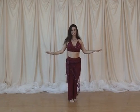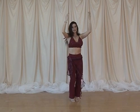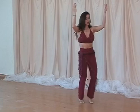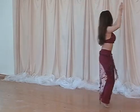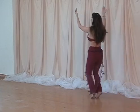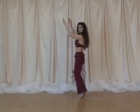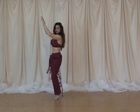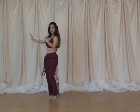But from here, it's 1, 2, 3, choo-choo, choo-choo, choo-choo. Reverse, reverse, reverse, choo-choo, choo-choo, choo-choo. Repeat that pattern two more times. And then you'll hear an accent in the music.